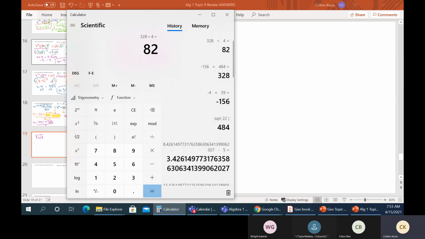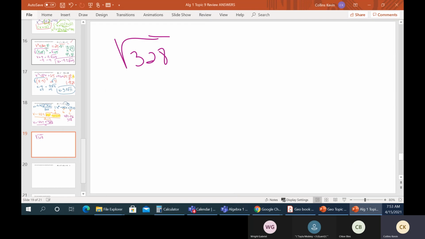Well, it can't divide by 4 again. Can't divide by 9. Can't divide by 16. If you can't divide by 4 again, you can't divide by 16, by the way, because 16 is 4 times 4. 25. Yeah, I think that's it. So that's as good as that's going to get. So this could be the square root of 4 times the square root of 82. So that's just an ugly number. The square root of 4 is just 2. So then this just becomes 2 square root of 82.